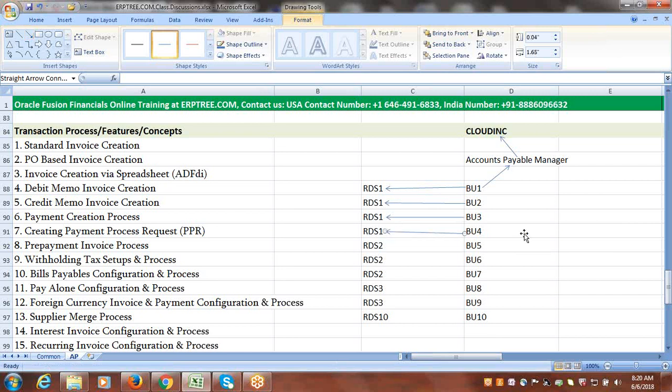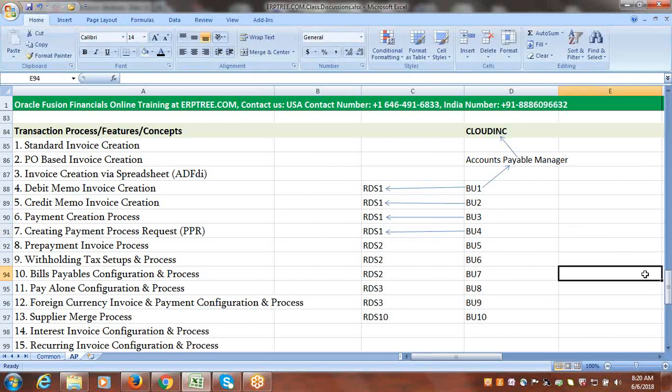Done. This is how we have the case, right? Let's go with this example. We have a user, a business unit, a role, and an RDS. For these 4 BUs, we use this same RDS.